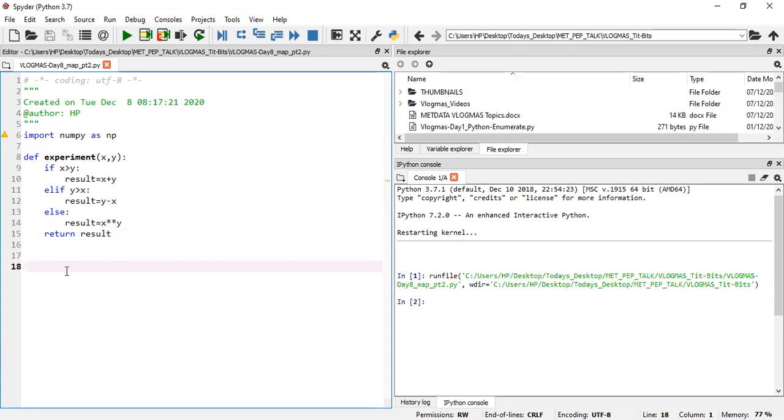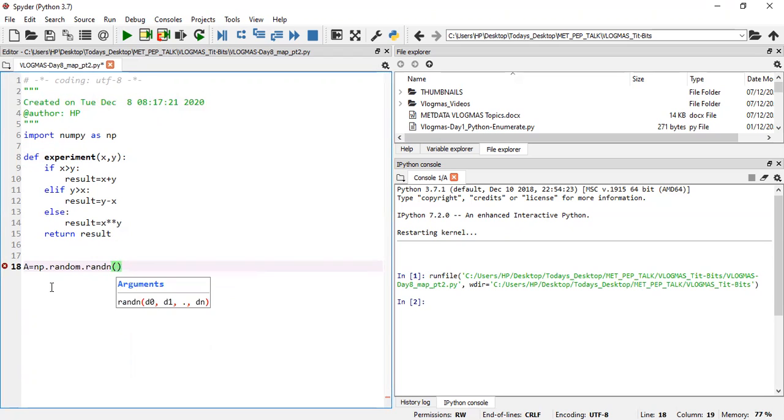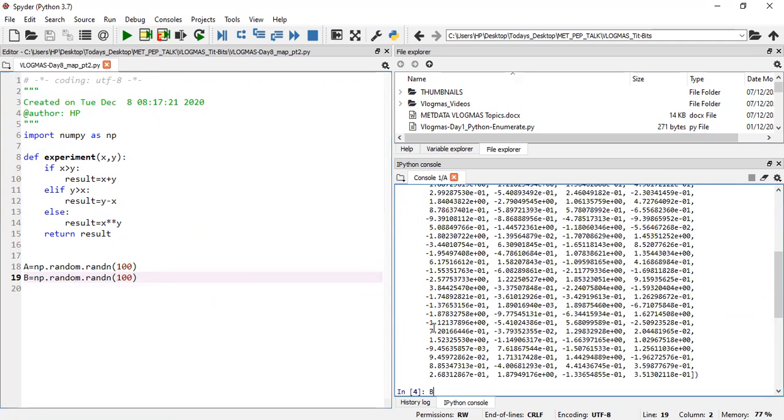We can run this out. And then let's define two random parameters. Say A is, we make use of our numpy, so np.random.randn. That's just random numbers with the negatives and positives inclusive. So let's say we generate 100 negative and positive random numbers, and then we do same for, say, B. Okay, so we have A and its content, B and its content.